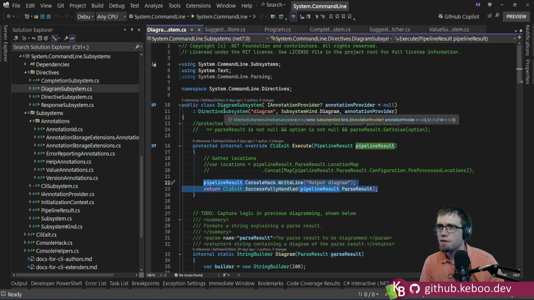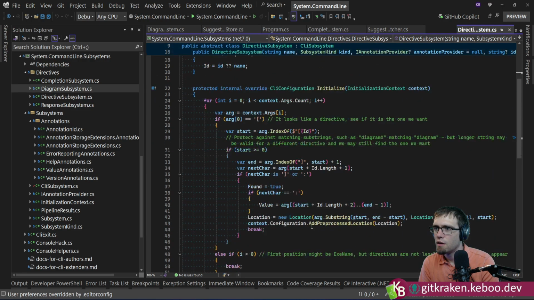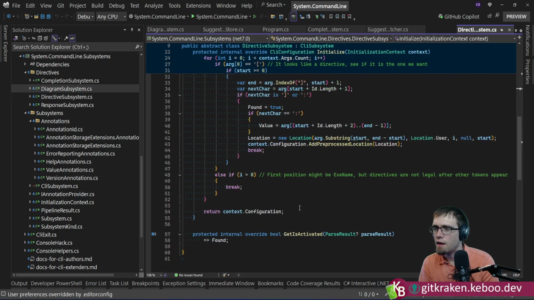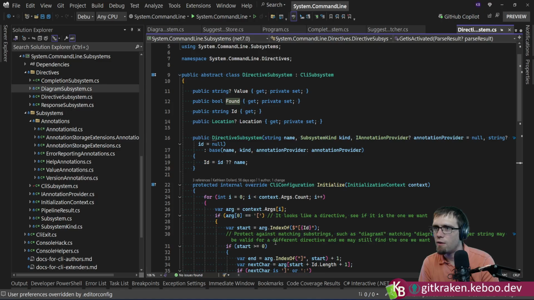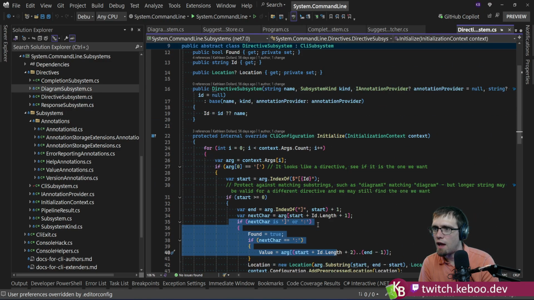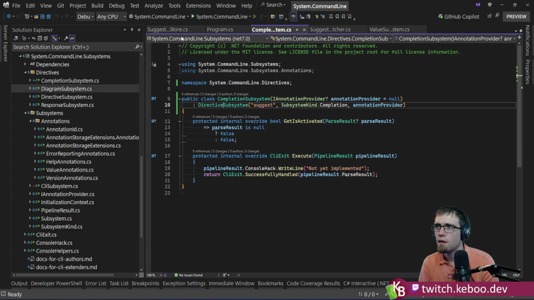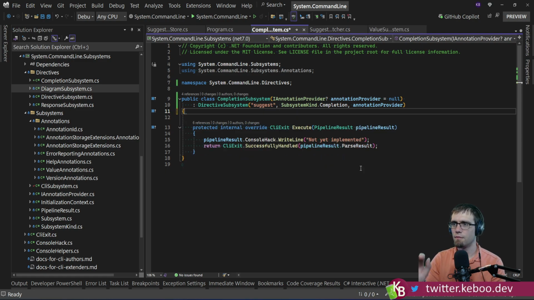Oh, does the base class handle checking for the directive for me? Look at that. It handles checking. Get is activated, returns found. Found, I assume, is getting set somewhere in here. Yeah, okay, perfect. So I don't need to implement this method at all. That's easy.